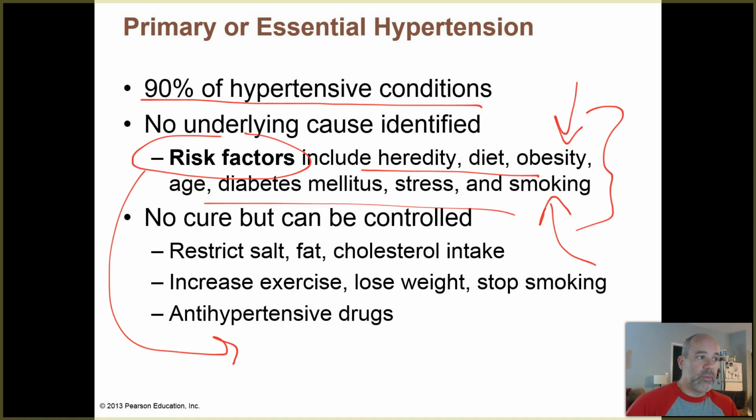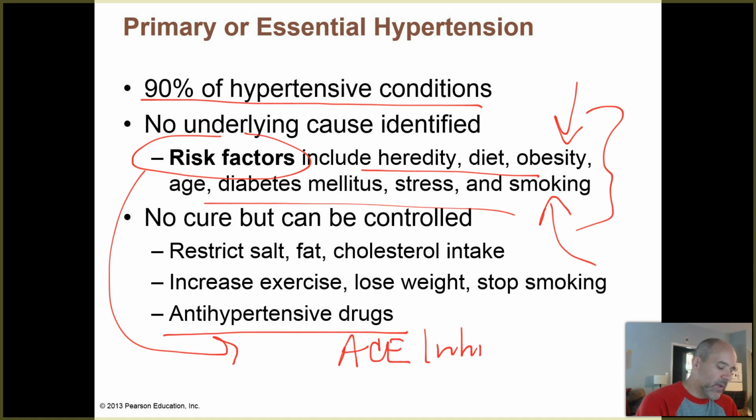All right, controls for blood pressure. There are antihypertensive drugs, and I mentioned one of those before, ACE inhibitors. They inhibit that enzyme that converts angiotensin 1 to angiotensin 2. And if you don't have angiotensin 2, it does a number of things to help you raise your blood pressure.